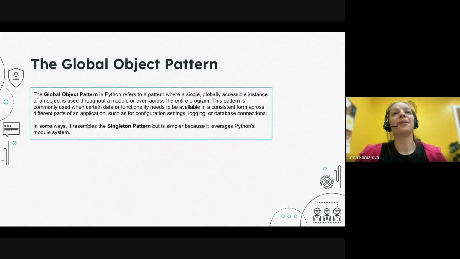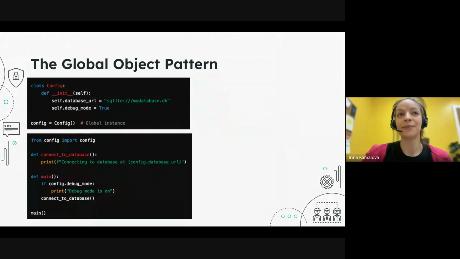So what is the global object pattern in Python? It refers to a pattern where a single globally accessible instance of an object is used through the module, because if you try with Python, you will see that it has a concept of module. So it's simpler because it leverages the Python module system.